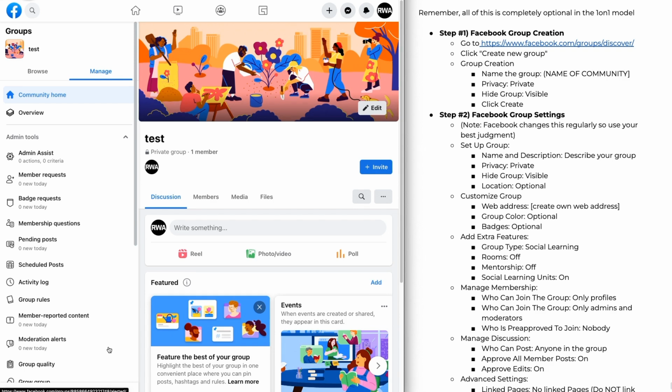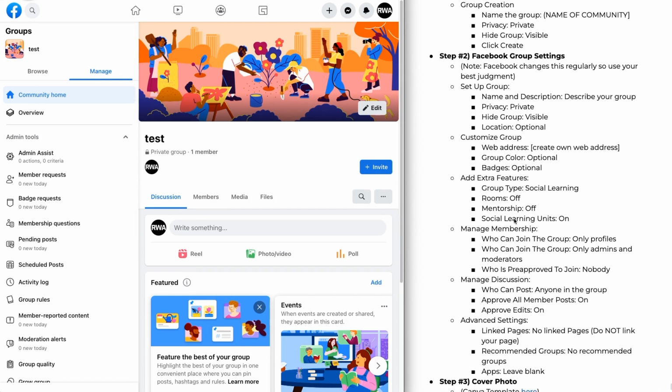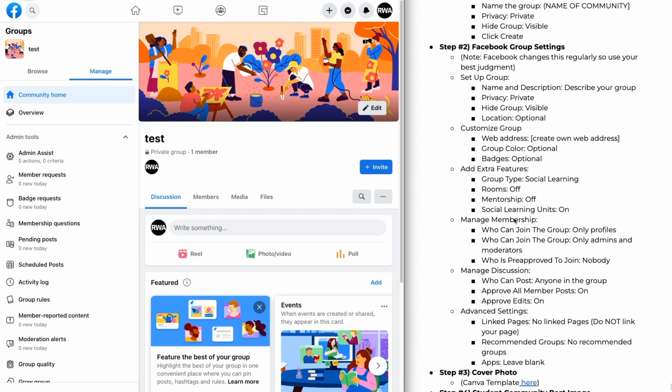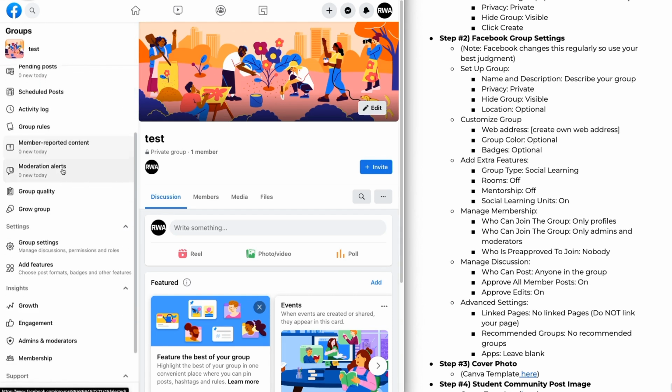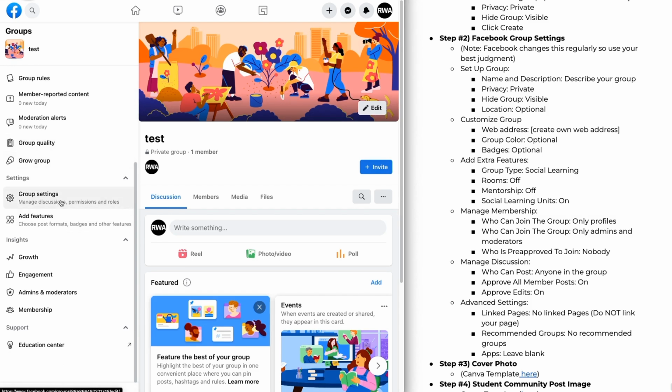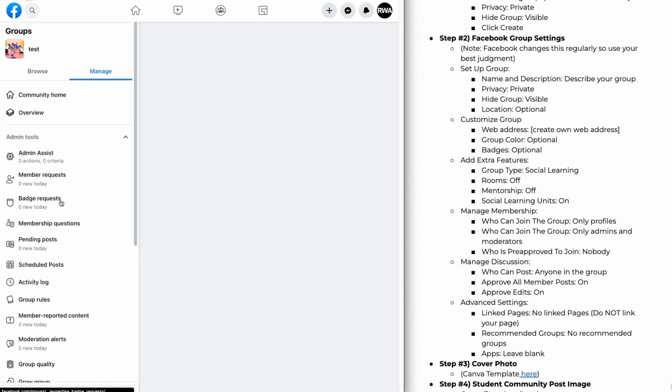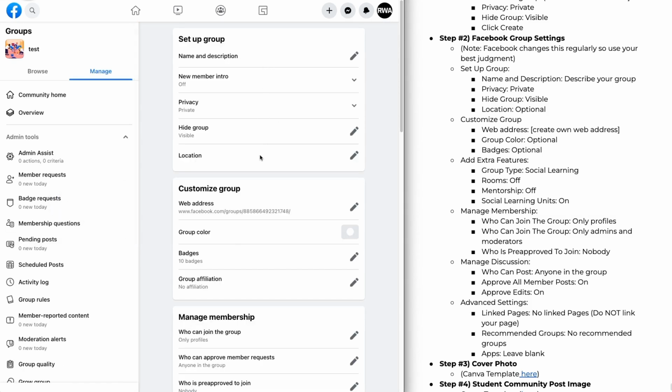Okay, now couple things on this is that we're going to walk you through the Facebook group settings that we typically end up using. Now, couple things on here. Facebook changes their platform and how their UI looks all the time. And so you want to use your best judgment. If things don't look exactly the same way, that's fine. But what you're going to do here is on the Facebook group on the side of things, you're going to go all the way down here and you're going to go over to group settings. And then over here, there's going to be a bunch of settings that you can change.